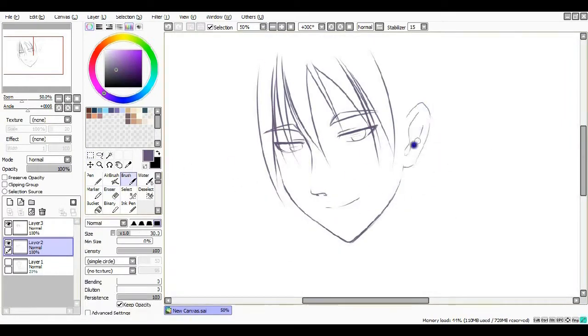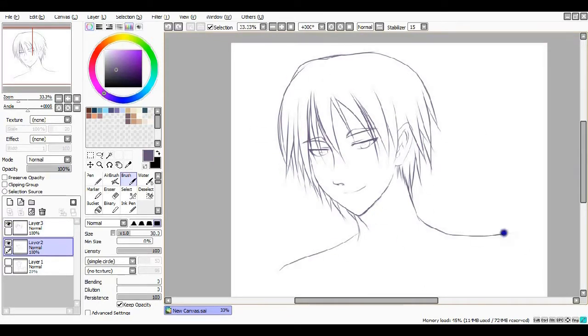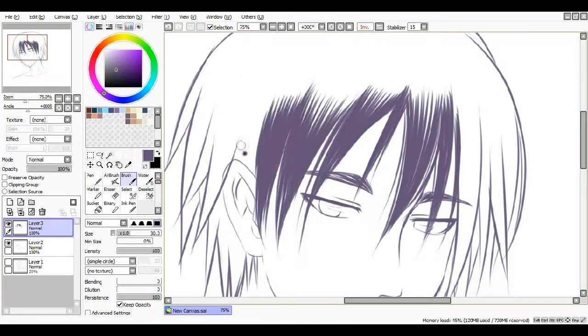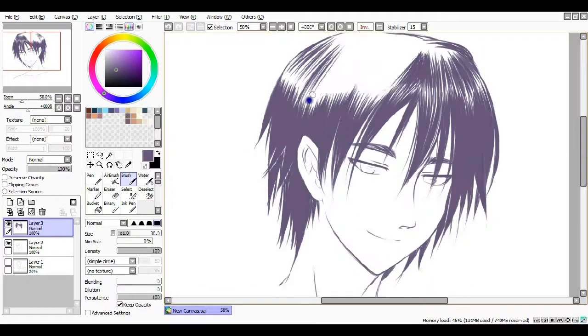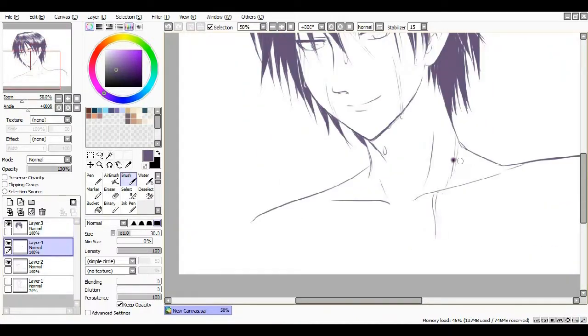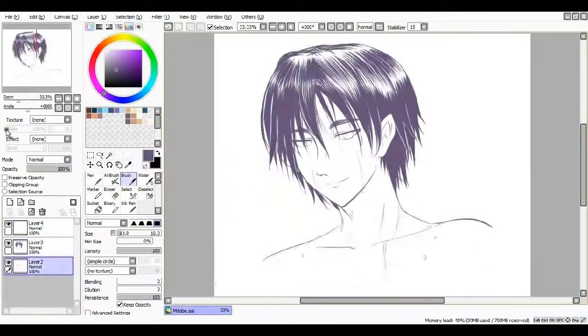I just really like this character from Kuroko no Basuke, so that's why I ended up drawing him. I just think of him as a big friendly giant and I have no idea why. It might be something about his eyebrows — I suddenly really love big fluffy eyebrows. I don't know what it is.